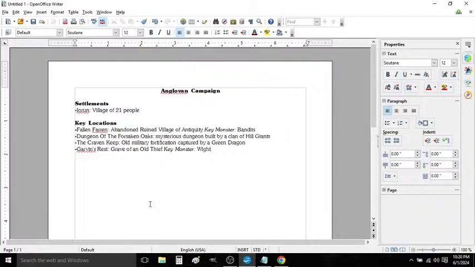A lot of these are pretty dangerous little locations, which finding is not always the answer. But the village of Yaran seems to have themselves a pretty nasty little problem here.